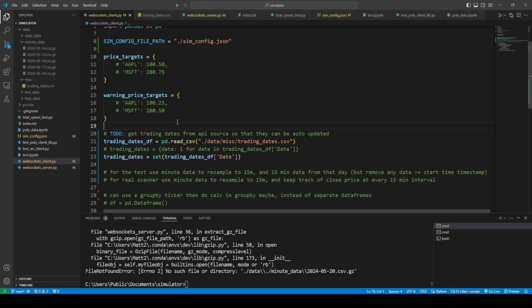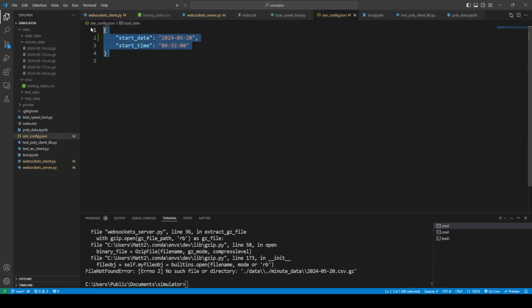So that's where this comes in. And that's also why I did the thing over there where I'm reading from the config, because I want it to both use the same starting date from the same place.